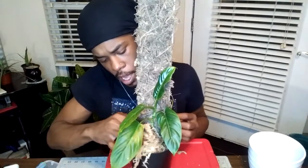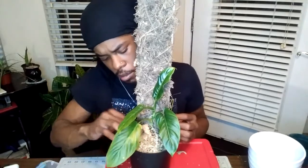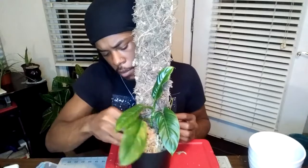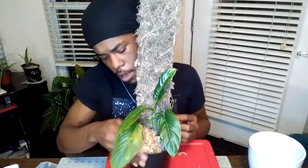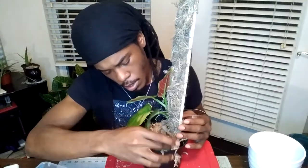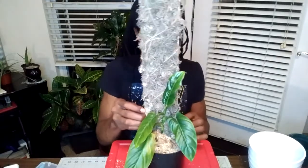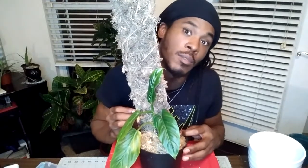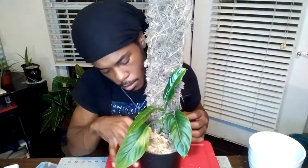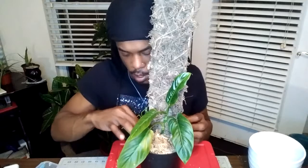Again, you don't want to pack it down. You don't want to pack it down and push a lot of the oxygen that's trapped in it out, because of course we all know that your plant loves oxygen as well, especially the roots, even though it pushes out carbon. And also make sure that it's straight, guys. You don't want anything crooked like that, I mean, unless that's what you're looking for, but try to get it as straight as possible, to your liking, rather.